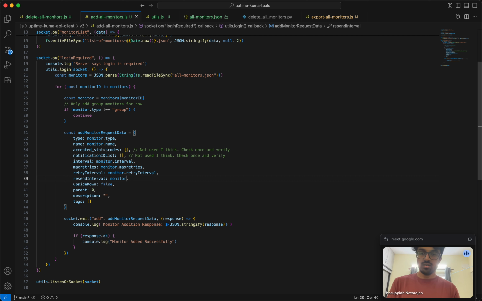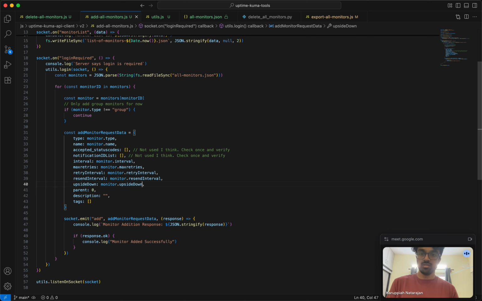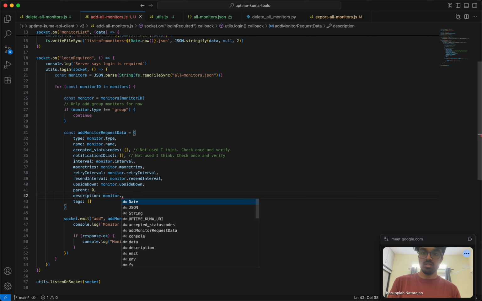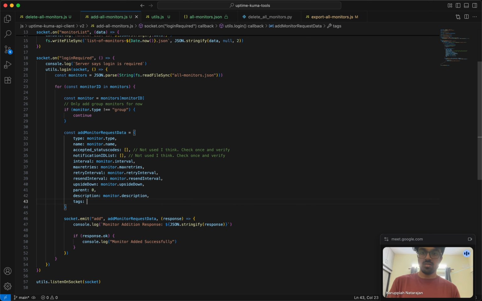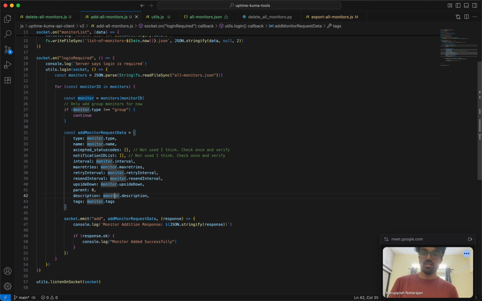This one is monitor dot resend interval. This one is monitor dot upside down. And then this one is monitor dot description, and this one is monitor dot tags, right?